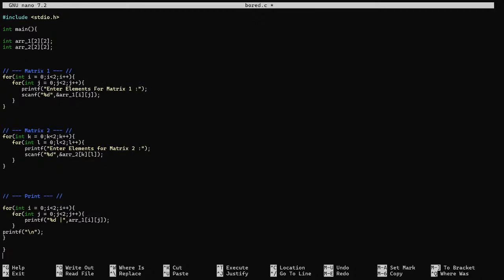Therefore, I don't want to print. If you all want, you can print the things. I don't prefer to print the things right before the addition. I want to just print the final output. So I'll only print the final output.